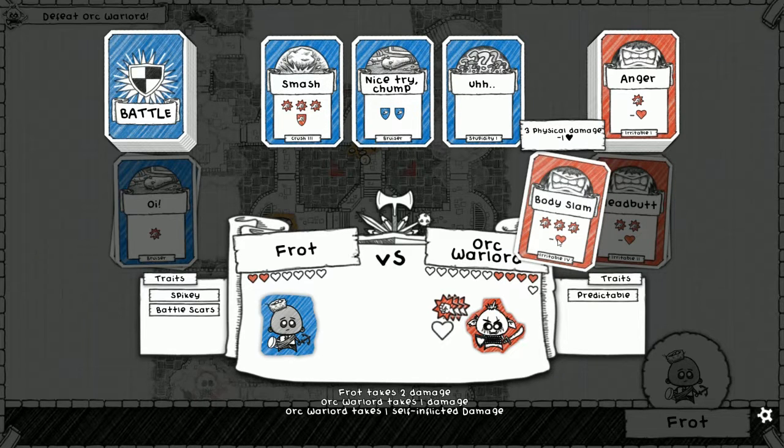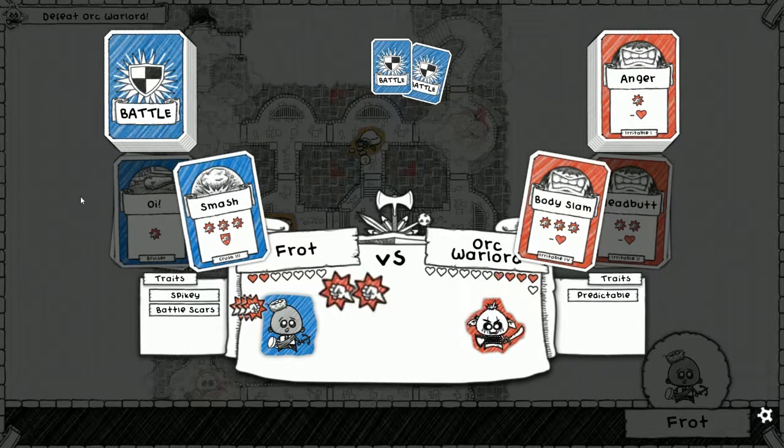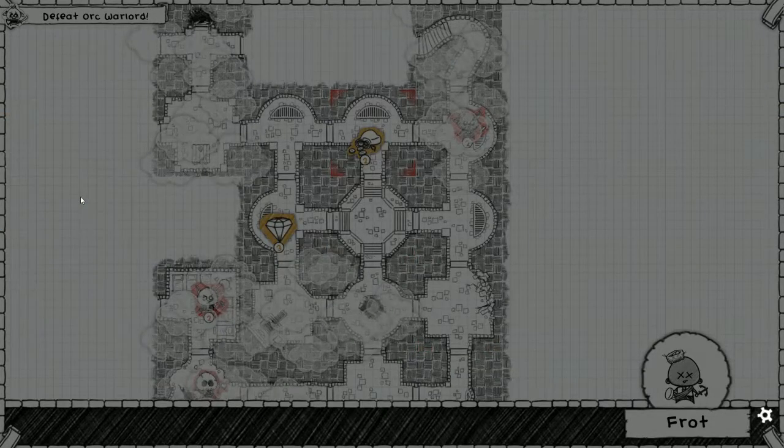If the game checks for whether or not he has no health before it checks for if we have no health, we might win. Here's Smash. Come on. Damn! We didn't even get the attack in.